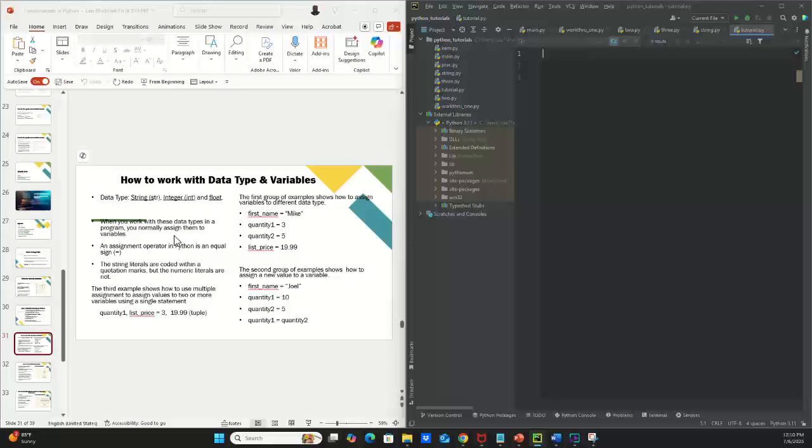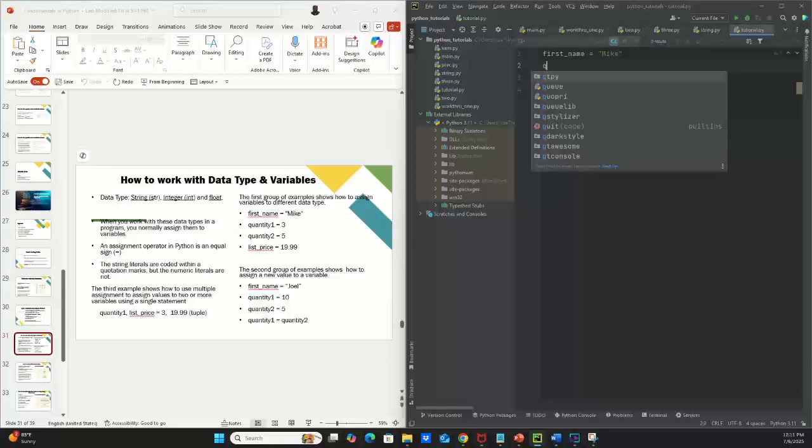So the strings, how do we identify strings? Strings are basically wrapped up with quotation marks. When you see a character, word, or numbers that are enclosed within quotation marks, just know that that is a string. An example is first underscore name. Let's say we assign Mike to first name. If you look at it now, this is wrapped up with quotation marks. This is telling you it's a string, and that's how to know them. They are always wrapped up with quotation marks.